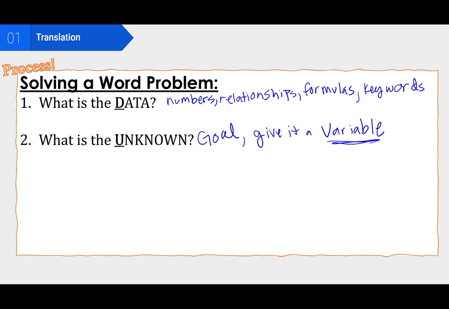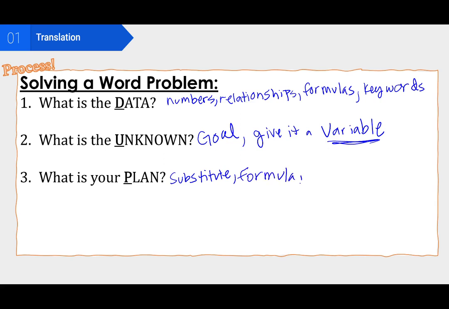Okay. From that data, you want to start to form a plan. Maybe your plan is to use those relationships. Maybe you need to substitute. That's an example of a plan. I don't put them all in here, but there are different ideas, right? Substitute. Maybe your plan is to use a formula that you know. Maybe guess and check. That's a valuable plan. Guess and check. Spelled guess wrong, that's all right.